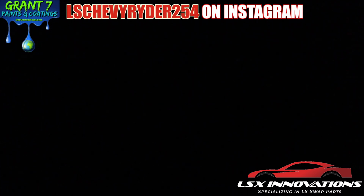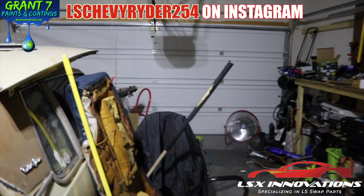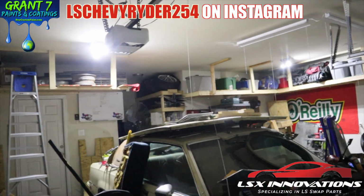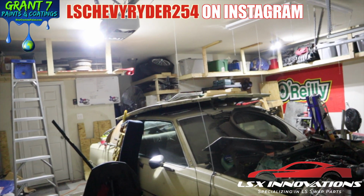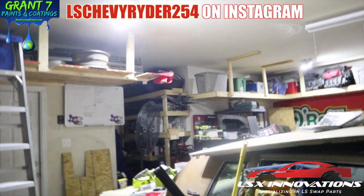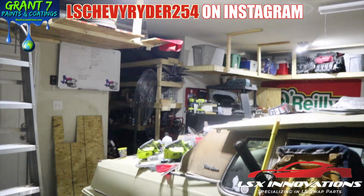Alright, so part 2. Got both of the lights replaced. Put it on, turn it on, so you can see the difference. I mean, as you can see, that's pretty decent. Just for those two. They are more pointed this way, which is more where you need the light anyway.